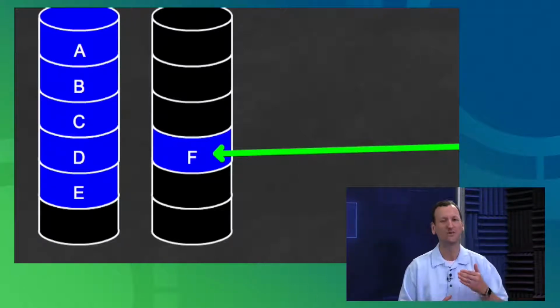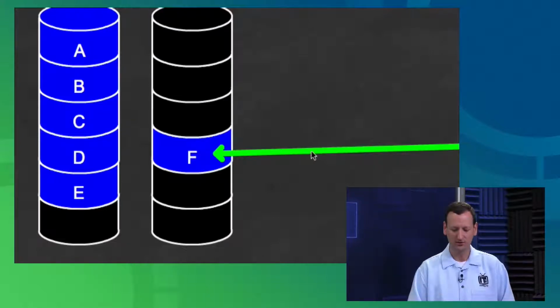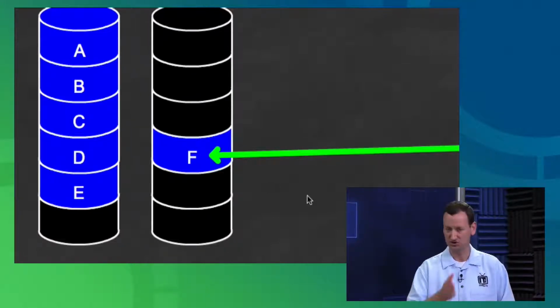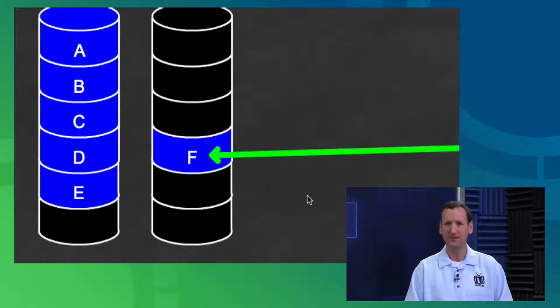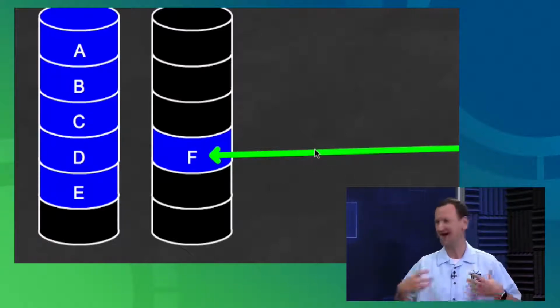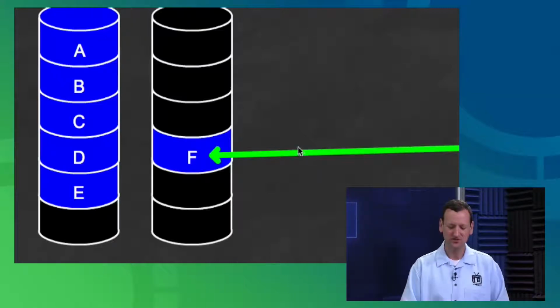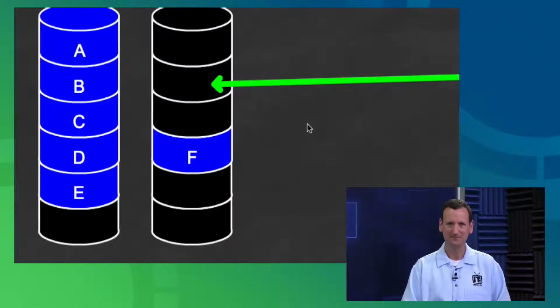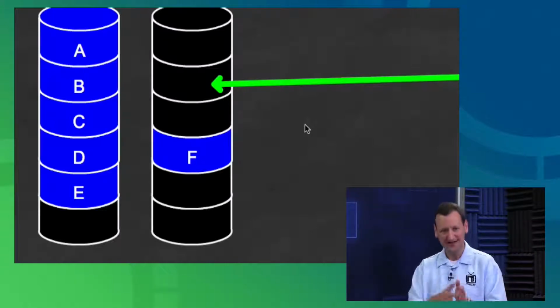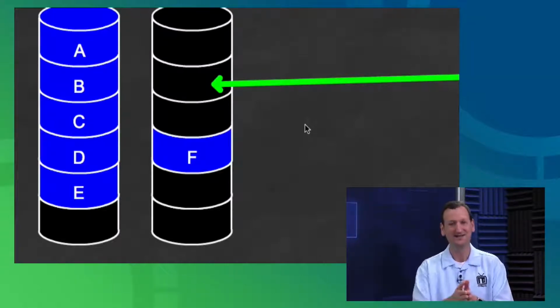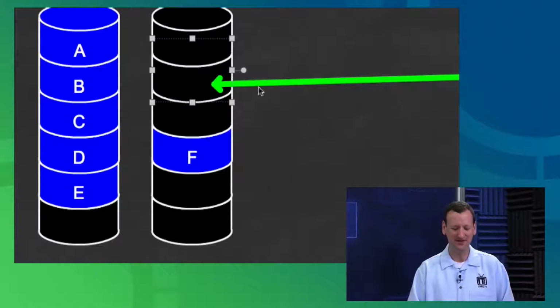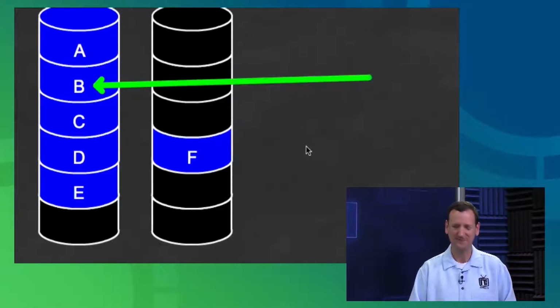Now, I might have to go to more than one VMDK. So let's say that I'm reading F. I just go to that first disk, I find it, I get the information I need, and I'm done. But if, and I say it's really ESXi that's doing it, right? The virtual machine. When the virtual machine goes to read from this sector, it has to check the snapshot disk here, see that it's empty, and then go and check on the main disk.